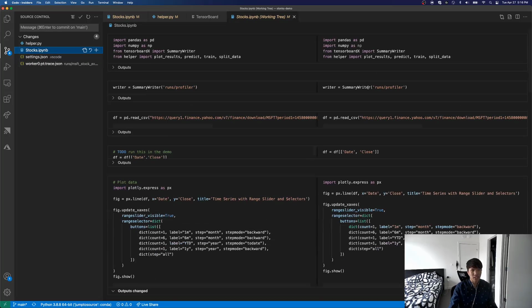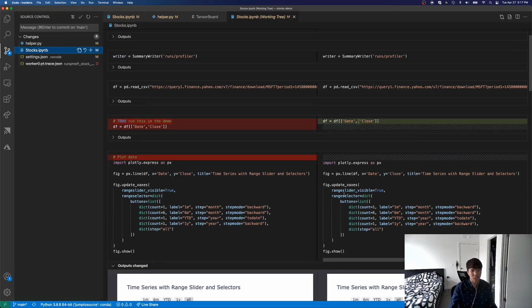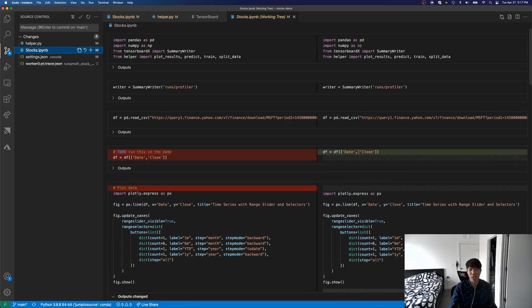And what's great is, traditionally, if you ran a Git diff, you would see it all in JSON, which is kind of hard to read, but VS Code actually parses that all into a notebook-like interface, and you can see exactly what I changed. So it's way nicer to read and makes it a lot easier to track the changes that you made in your Jupyter notebook.